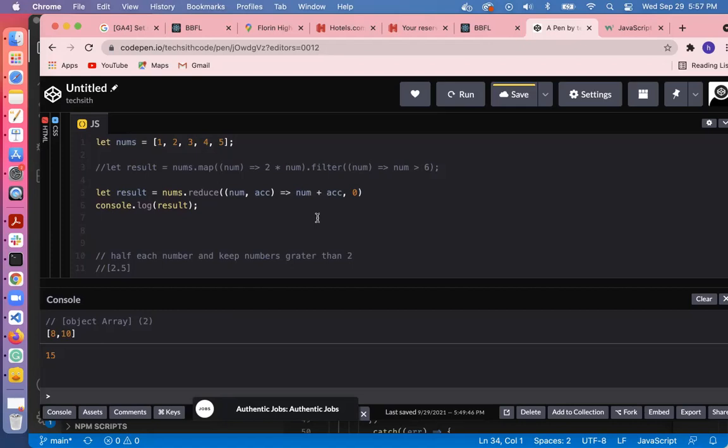So we learned map, filter. Map returns the same size of array. Filter returns smaller size than the original. It could be the same size, depending on how you're filtering. So it could be same size or smaller size. Reduce basically returns a single element.